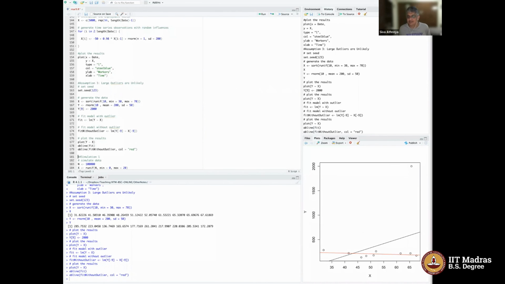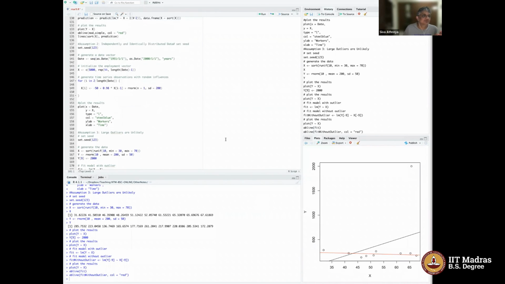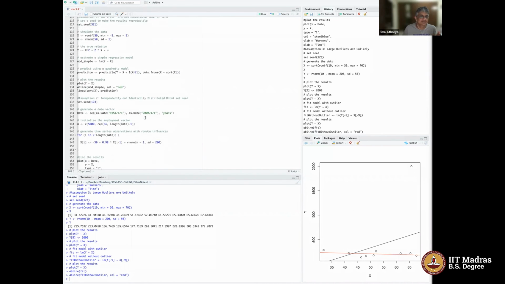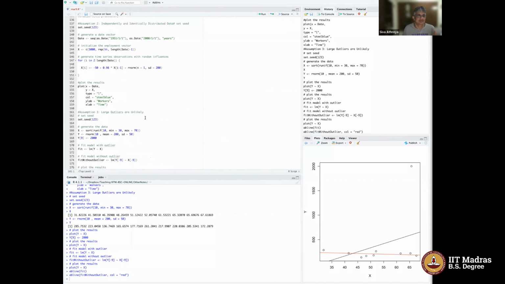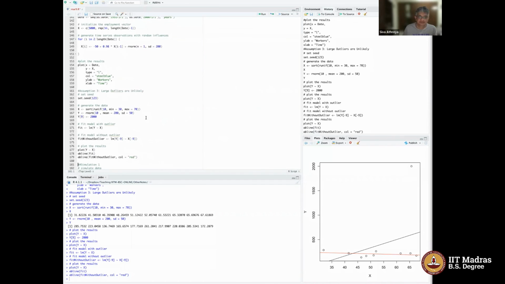So this is one way we understand the three assumptions. One is mean zero, one is the IID assumption, where there's dependency, and the other one is large outliers. So you must be careful with regression. All of these are very sensitive. So plot the data set. If there's one key outlier far away, we just keep aware of it and say we will not work with it.